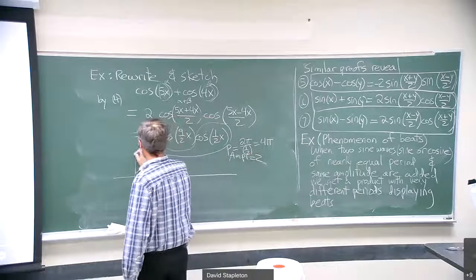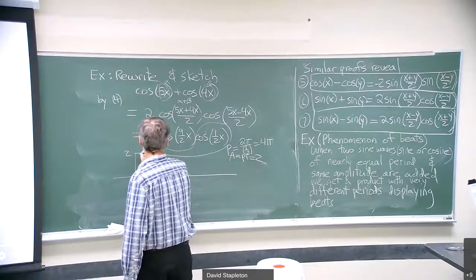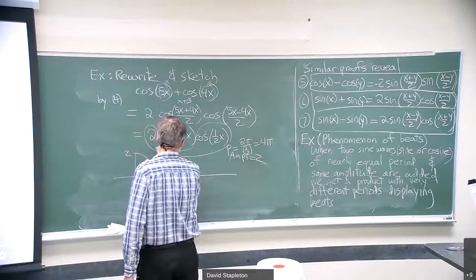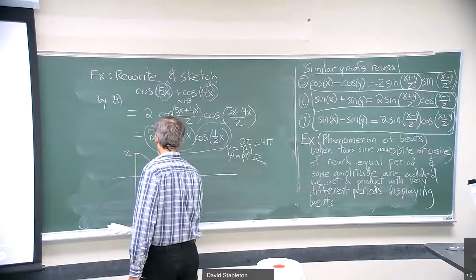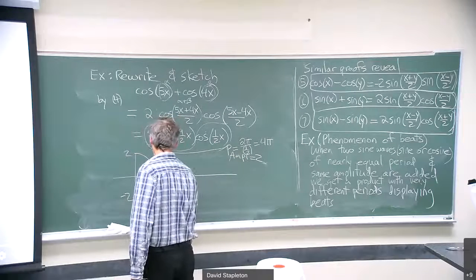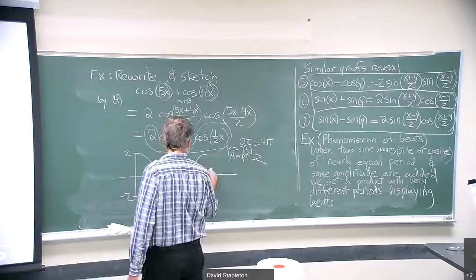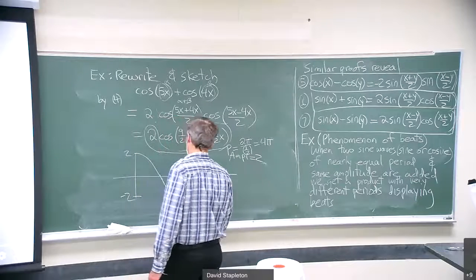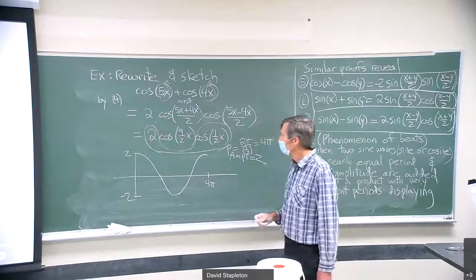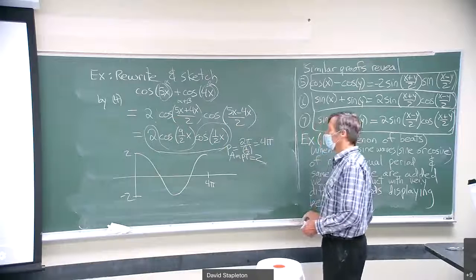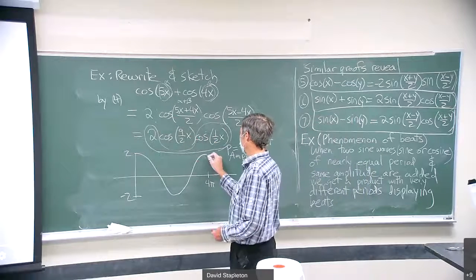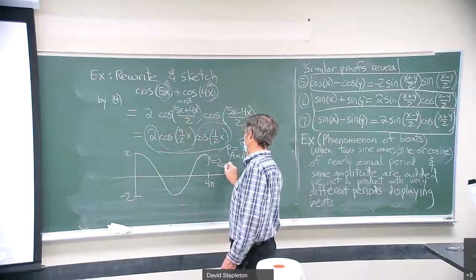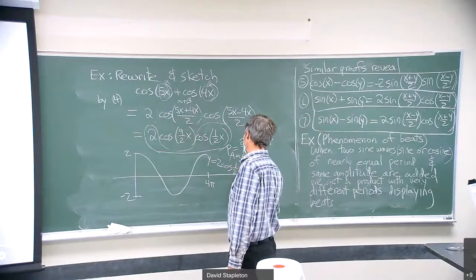And so I can sketch that one. Start at 2, and it goes all the way down to -2, and all the way back up. And it takes until 4 pi, a little more than 12 units, to do that. Right? Now what happens if I multiply it by this other function here? This will be the graph of y equals 2 cosine 1/2 x, the part I circled there.